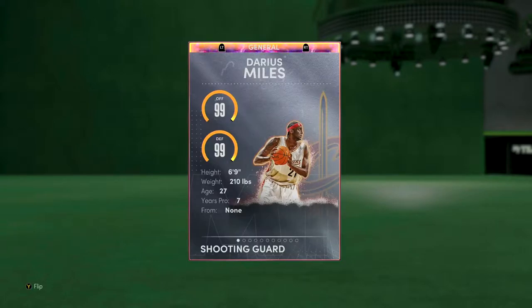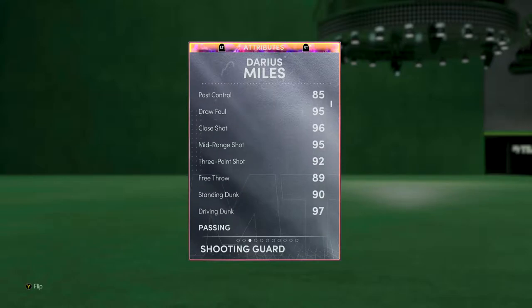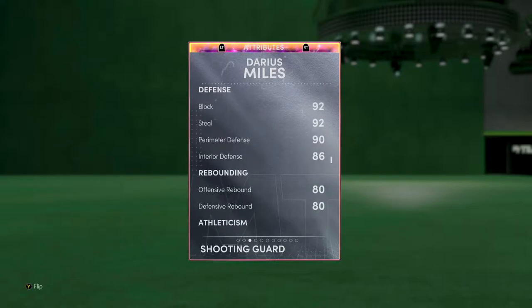All right, he has 99 offense, 99 defense. He's 6'9 at the point guard position. We like that. He's 210 pounds. Let's jump into the stats real quick. All right, my guy has a 95 driving layup, which is good. He has a 95 mid-range, 92 three-point, 89 free throw, 90 standing dunk, 97 driving dunk, so expect us to catch a body. 86 ball handling, passing is iffy.